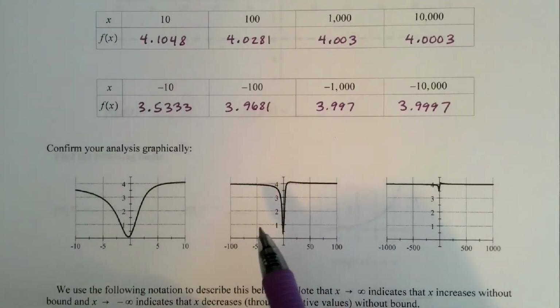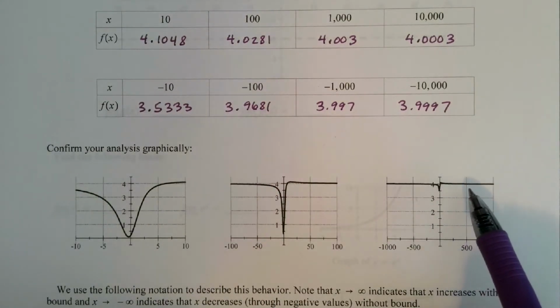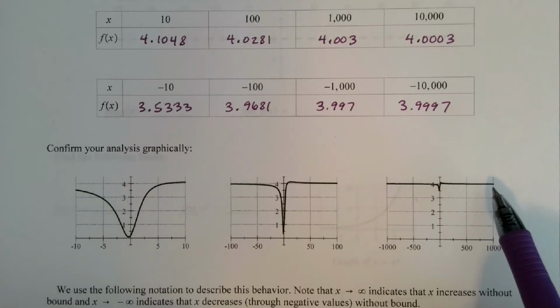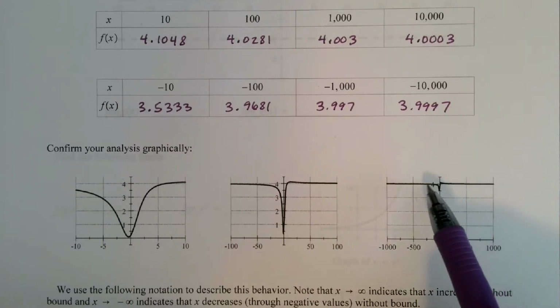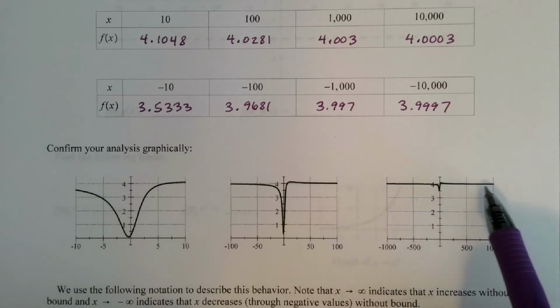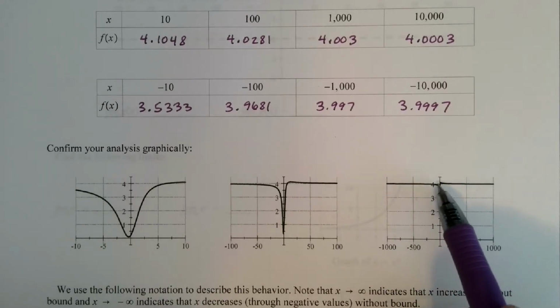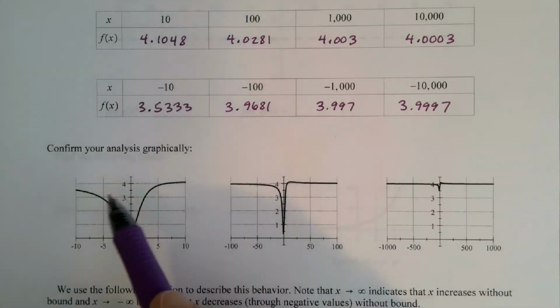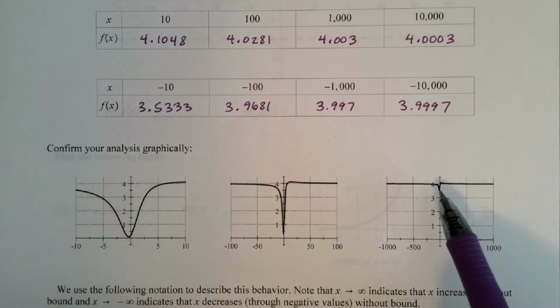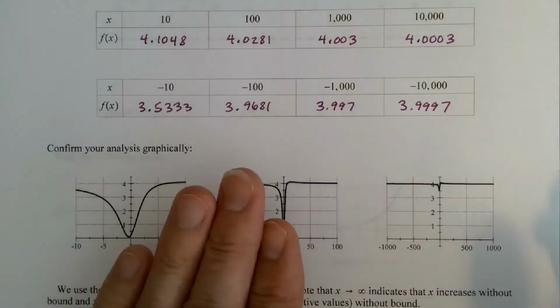As x goes through larger and larger values in the positive direction, or through larger and larger values in the negative direction, larger and larger in absolute value, that is, we're approaching what looks almost like the line y equals 4, doesn't it? We had this little blip here, where we have this dip all the way down. We kind of lost all that. You can't even see it because we've zoomed out so far away.